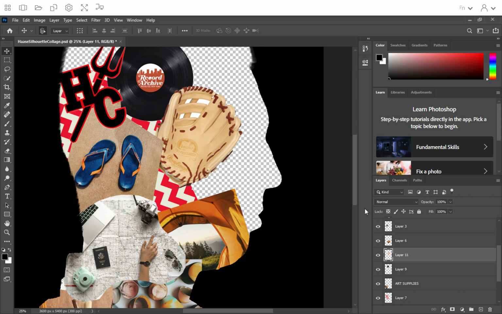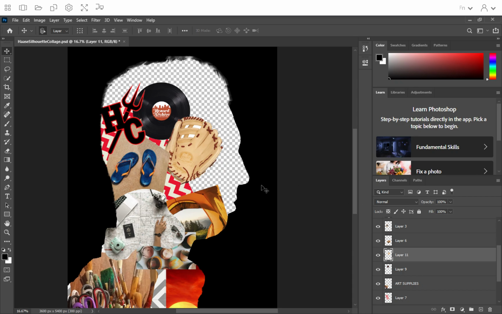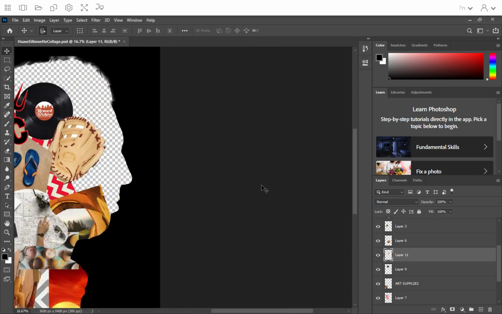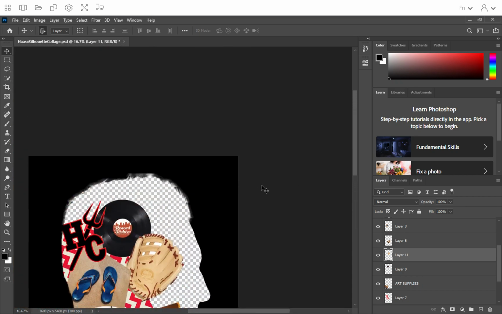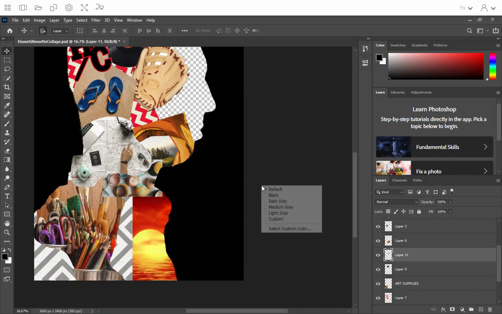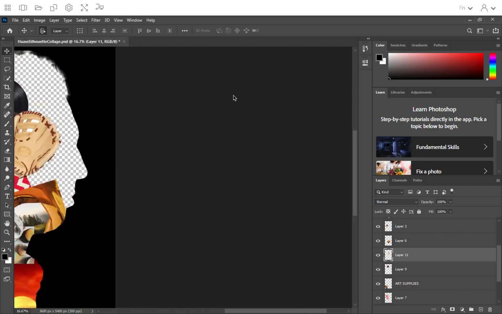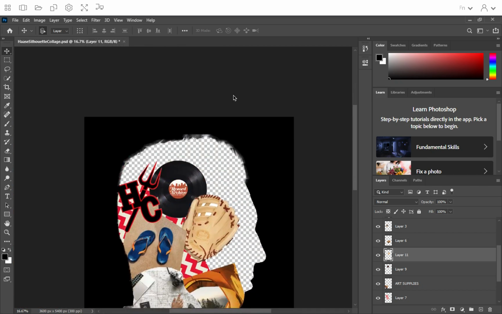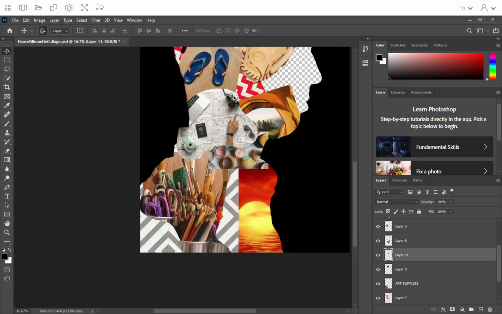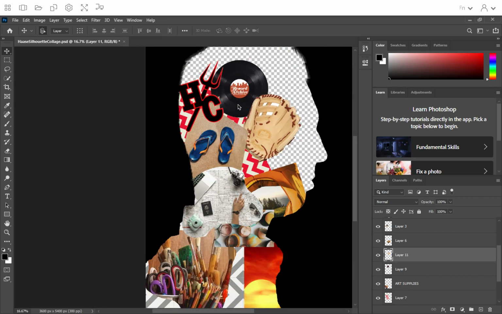So the next thing that I want to show you guys is some unique things that we can do with these different images. Today, after you get all your images in, we're going to start playing around with how you can start changing the color of things, how you can start editing photos to make them look a little bit cooler, and do some simple manipulations. Okay, so for instance, let's say I wanted to make this picture of this baseball glove black and white.